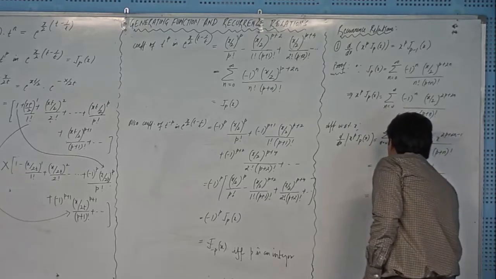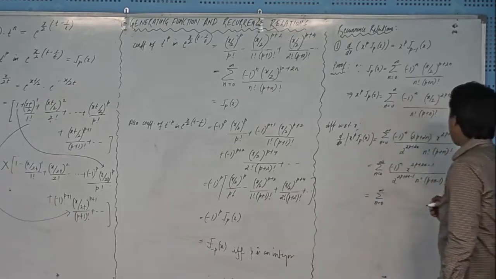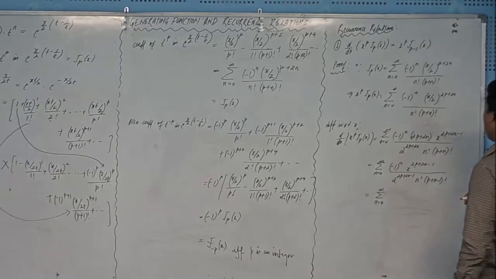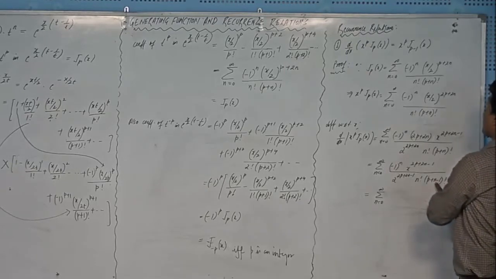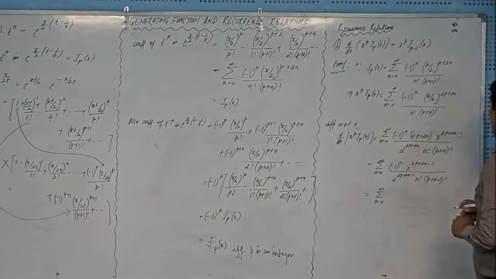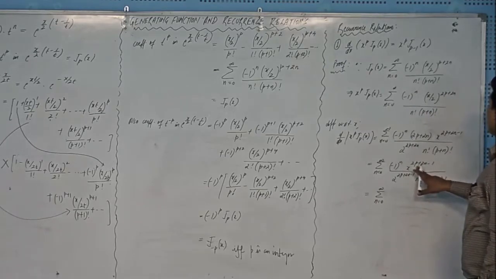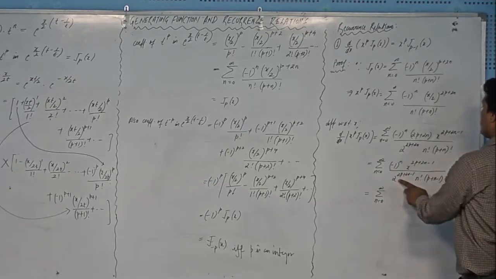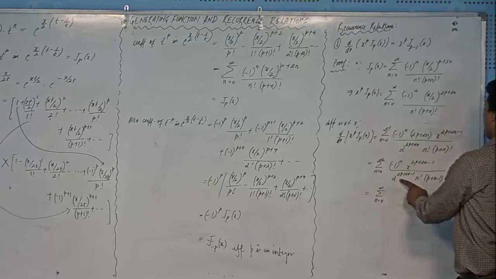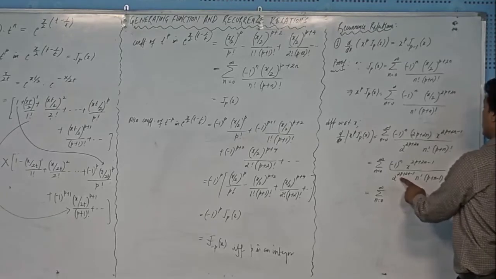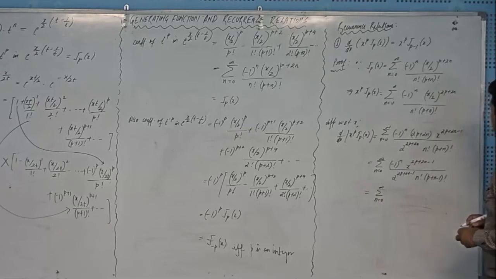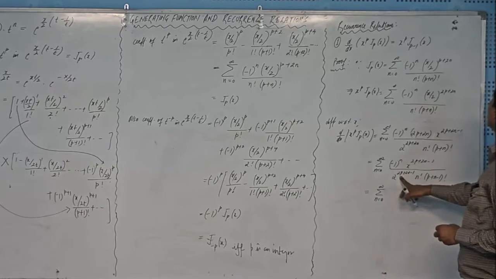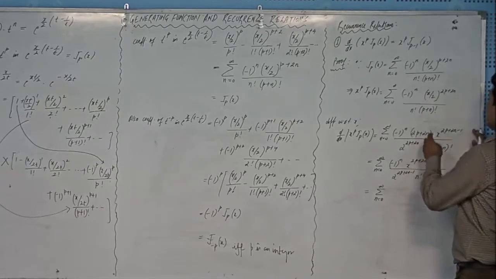So it will become summation n equal to 0 to infinity, and x by 2 whole to the power 2p plus 2 minus 1, and where should that be? This is p plus n minus 1, and I have that p minus 1. Okay, this is p minus 1, so it should be p minus 1. Yeah, I have to do some manipulation. And what about this 2? 2 to the power, x by 2 will go there, and x to the power p can be written outside. But what about this? I think I made an error here at this point.